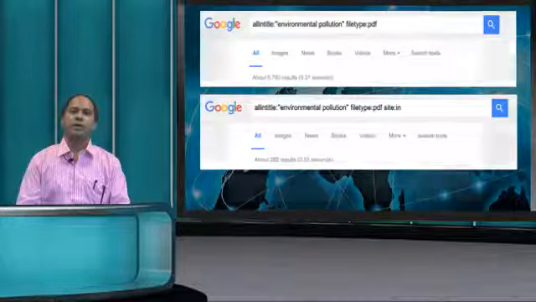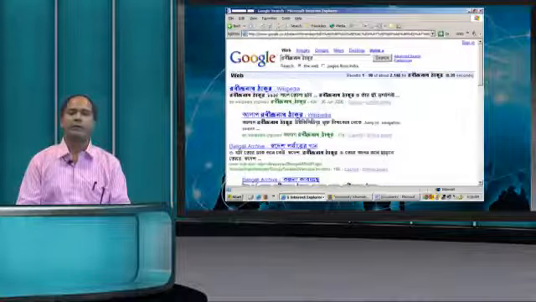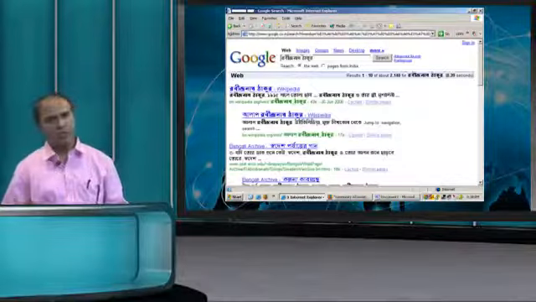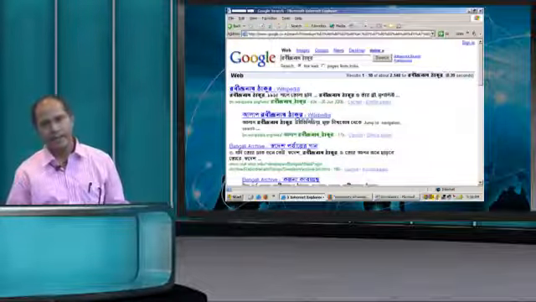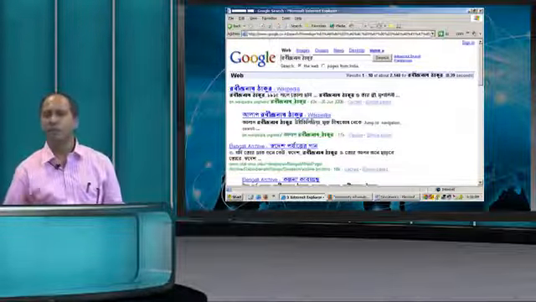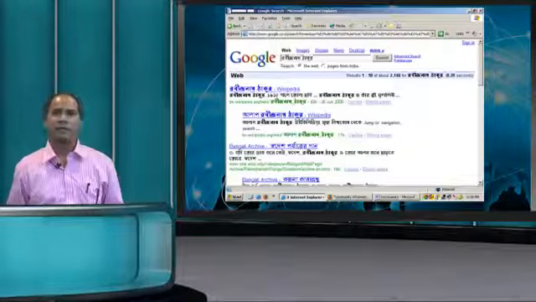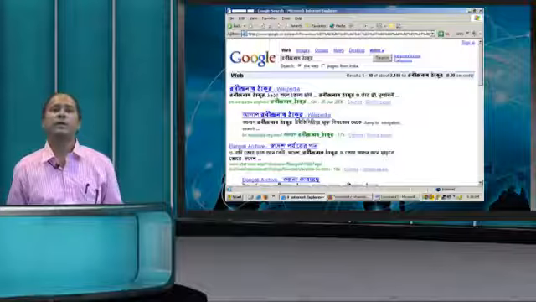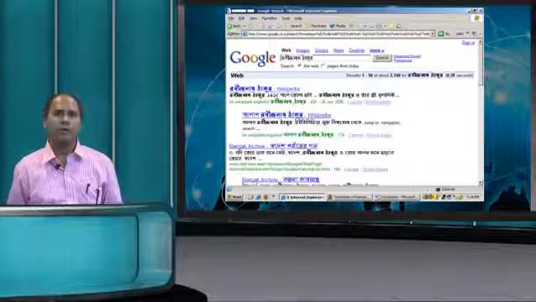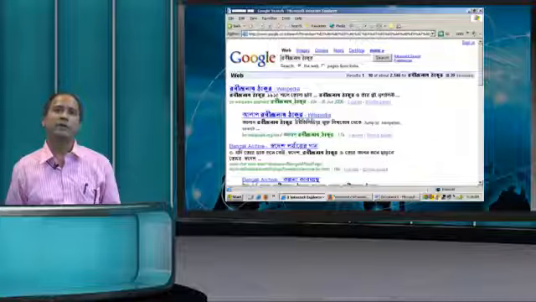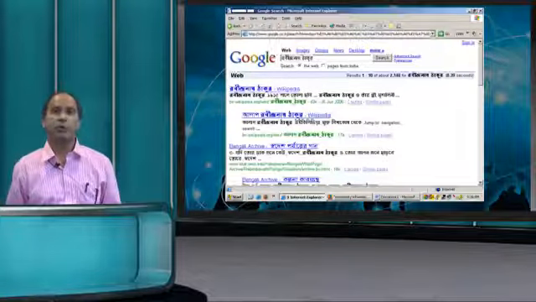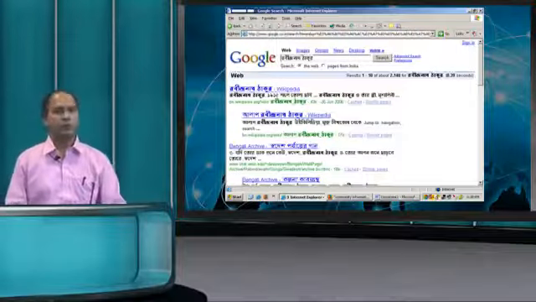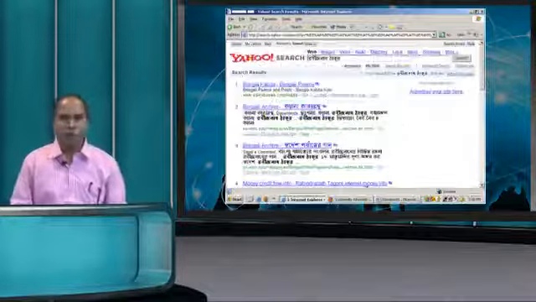Now here you can see that Google and many other web search engines are also Unicode compatible. That means you can search your query in any Indic script like Bengali, Oriya, Hindi, Gujarati, etc., and search engines can give results in that particular language. Here you see I have utilized a virtual Unicode compliant keyboard to search Rabindranath Tagore, and these are the results given by Google. So is Yahoo.